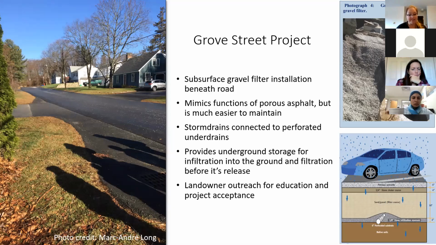The catch basins are easy to maintain using the same vacuum trucks that they use to clean the gravel filters or the sand filters in the manholes. The cross-section graph here looks exactly like the diagram of porous pavement systems, but the project is paved with regular asphalt. So there are storm drains along the road that allow water from the road and surrounding properties into the underground system. So the asphalt is not porous, just the underground is made like a porous system.